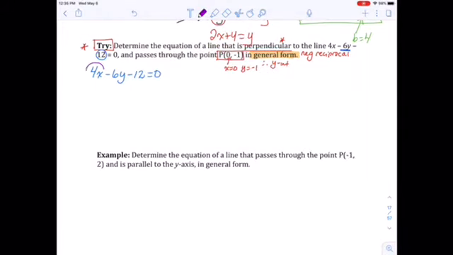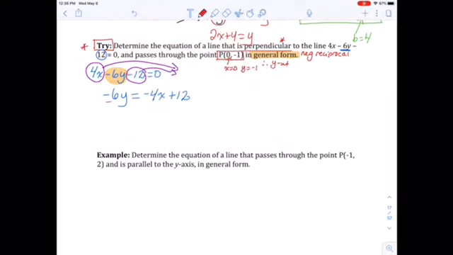Let's just do this. Let's move over. I'm going to move over my 4x, and we're going to move over our negative 12. I don't have to rewrite it necessarily, because I know what we're left with on the left-hand side: a negative 6y. It's the sign in front, it goes with that number. So that's negative 6y equals, on the other side of the equation, a negative 4x. Positive 4x became negative 4x, and negative 12 becomes plus 12. I know you guys can move those over.